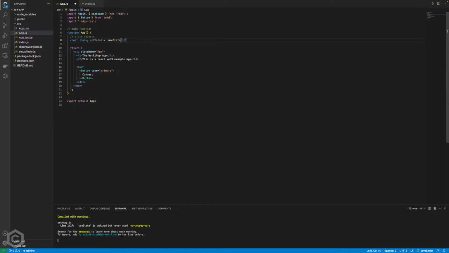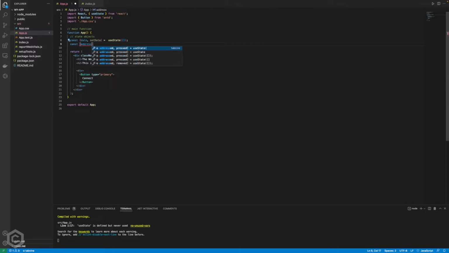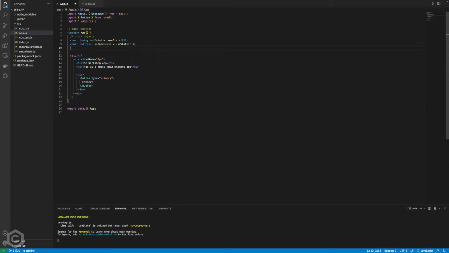And we're going to set the state to an array. And then as well, we want to set the state of our wallet address. Like so. And these are our state objects that we will be using in the example app.